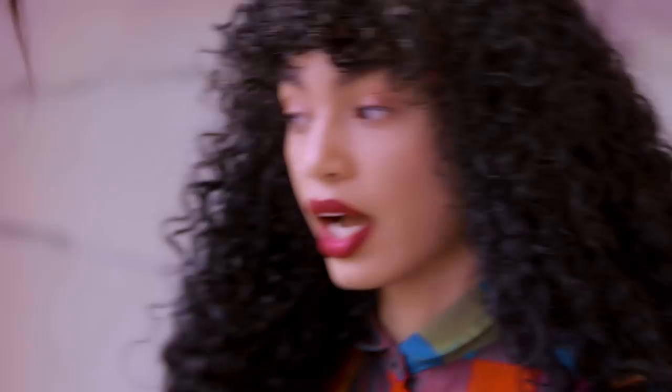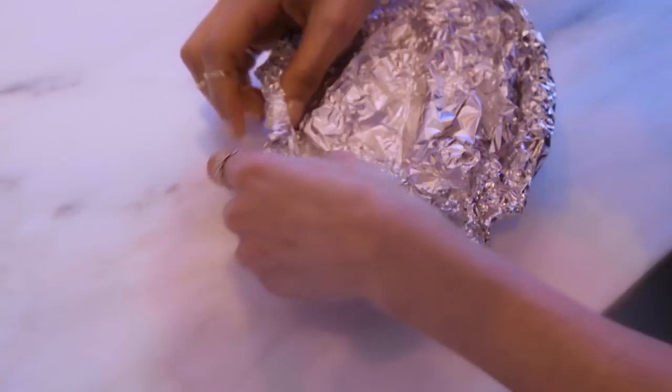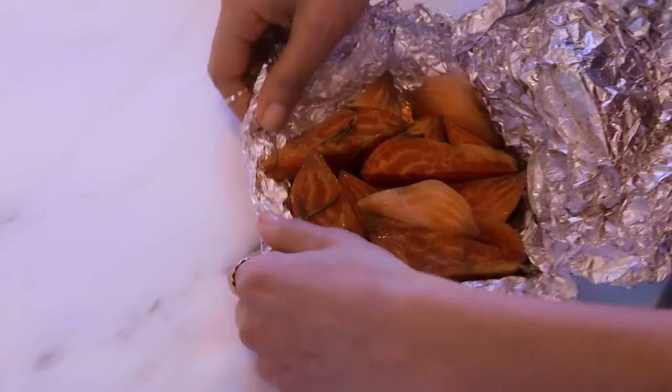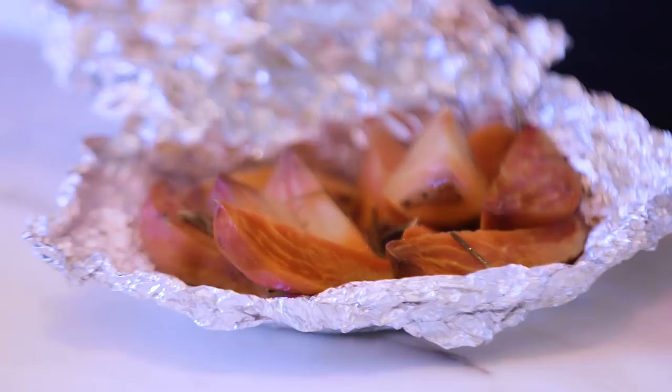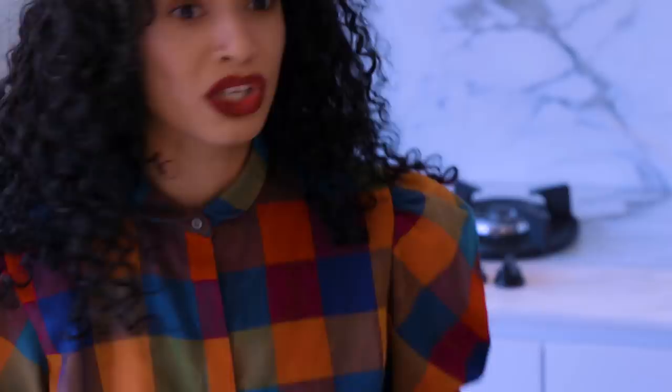Do you think our beets are cooked? Let's see — I'm happy I don't have to do the dishes. No dishes, no cleanup, nothing. All you do is unravel the foil — and there are our beets! Beautiful, gorgeous. You can see the rosemary and how they look different. They all cook differently. So we're going to build a salad. This is a mesclun salad I built yesterday at the farmer's market. You can use arugula, kale, or lettuce. These are some pea greens, pea shoots, and these are actually carrot sprouts.